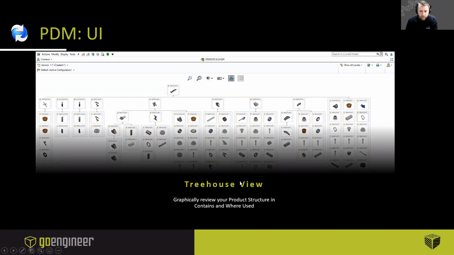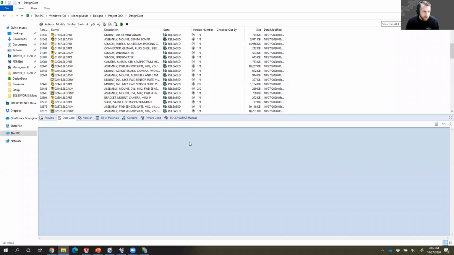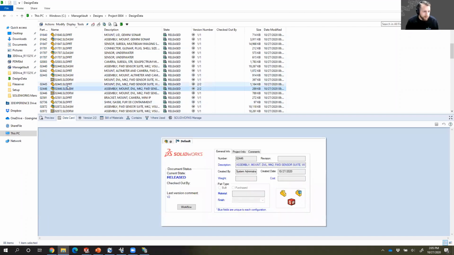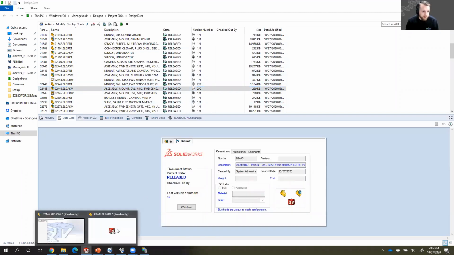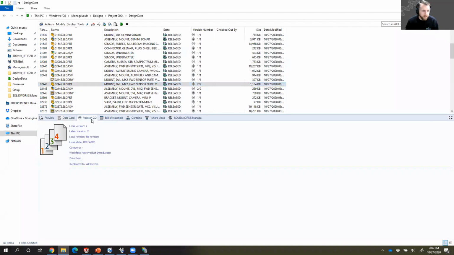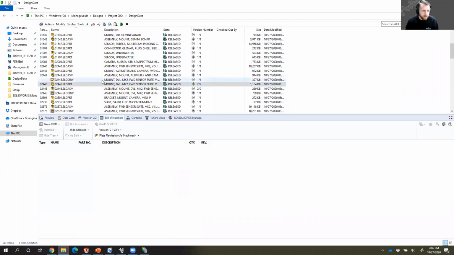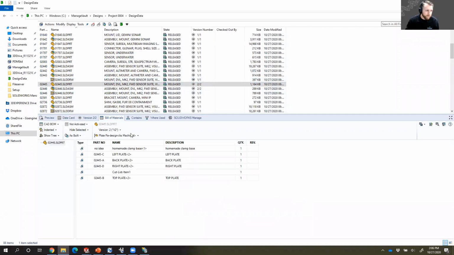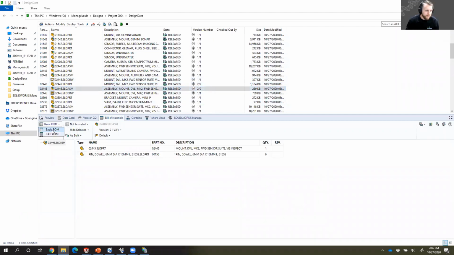We'll change courses a little bit here, and we'll talk about bills of material. So I think I have some of these files open here. One of the first things that we'll notice, if I go to the bill of material tab, take the assembly actually.